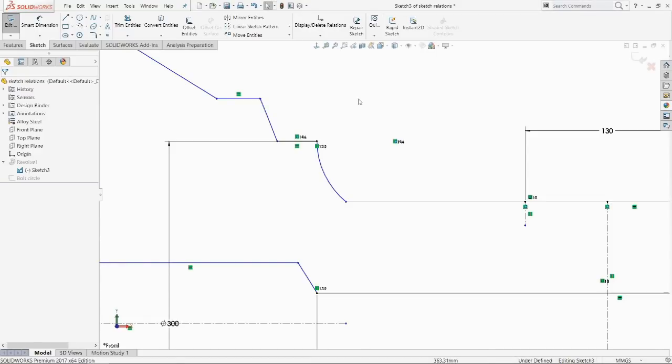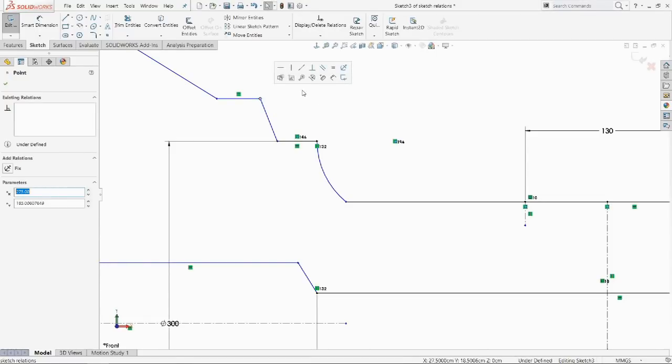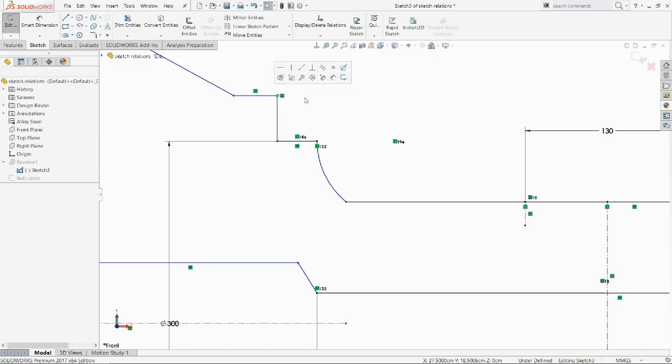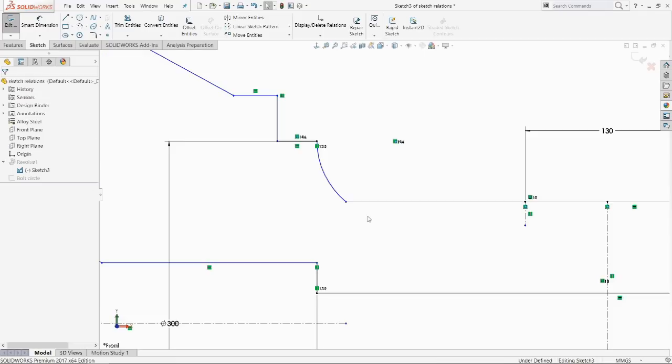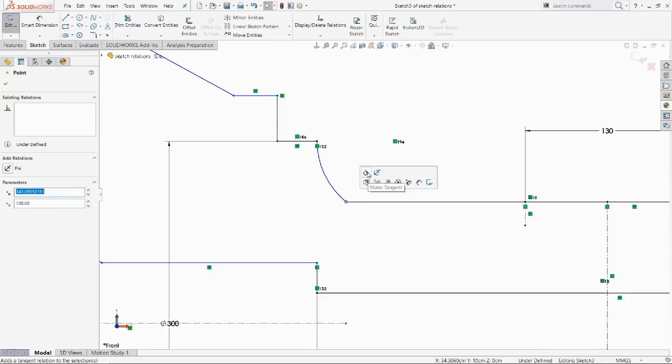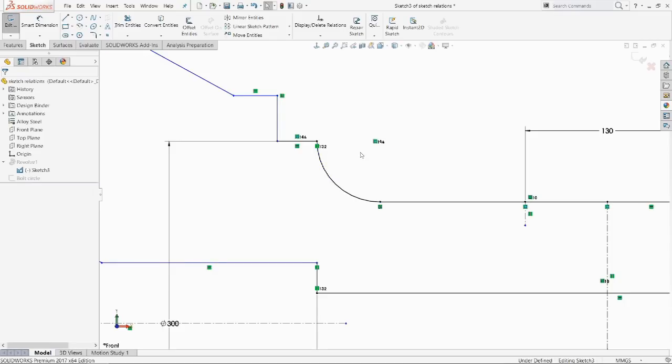So let's take a look at this. I'm going to just add a perpendicular relationship here, but I'm going to click just the point, just the shared vertex there. Again, no holding the Control key. Maybe I have my coffee in my hand or something. I don't feel like picking multiple entities or window selecting. Just pick the point directly, start adding those relationships, perpendicular, tangent.